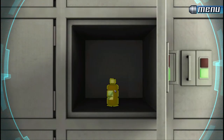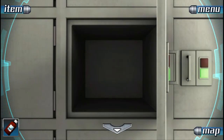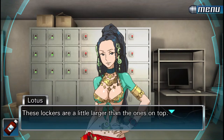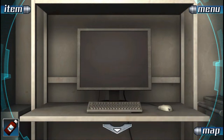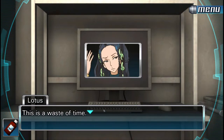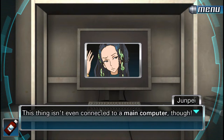Coin lockers. Ethanol. Do you need a drink? Guess that's all there is. Lockers are larger than the ones on top. Let's see if there's anything useful. Nothing. Computer. We can play cool math games. This is the computer. The power isn't on. There is a power button. I don't see a power cable. No power cable.